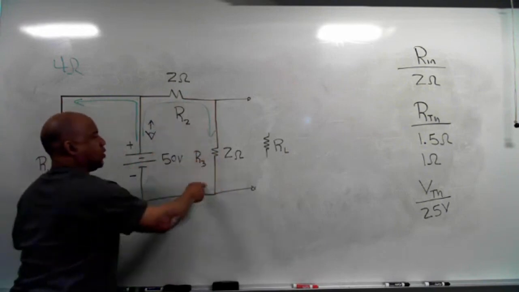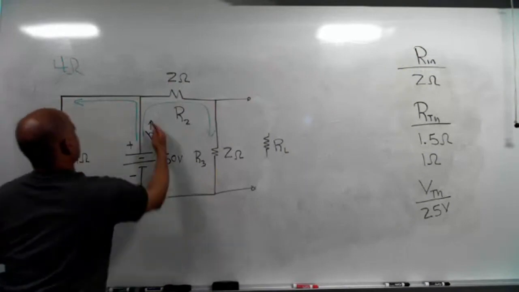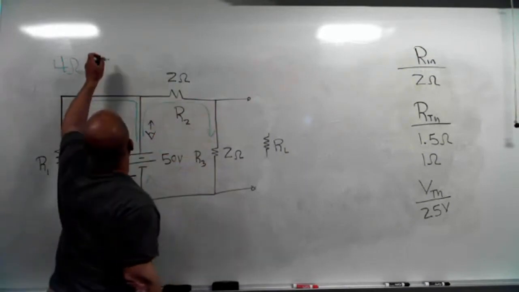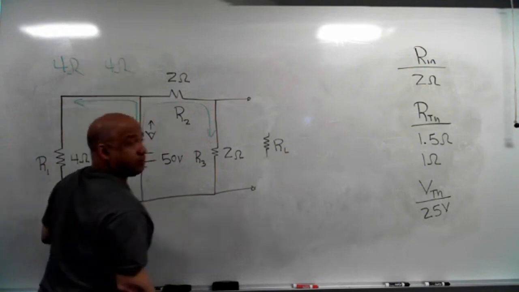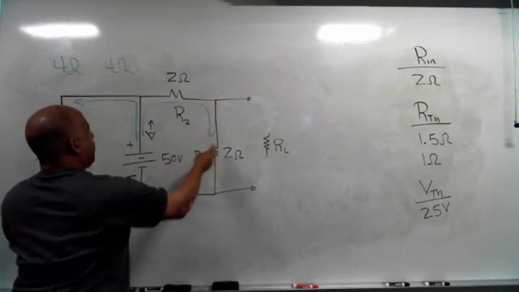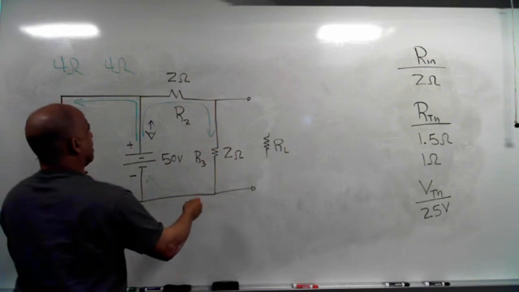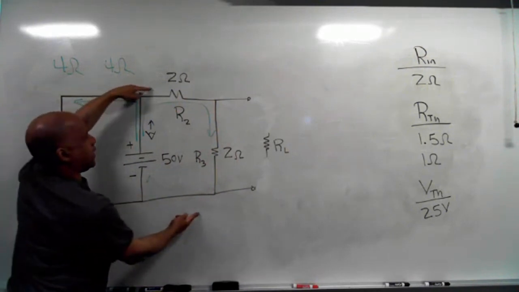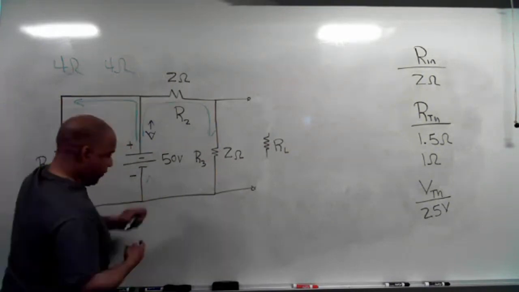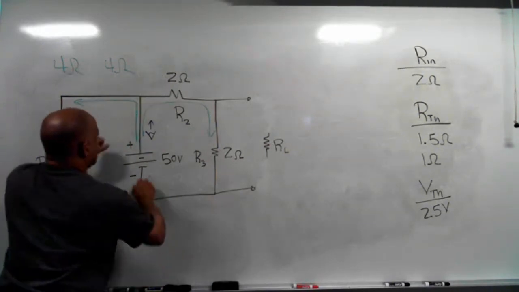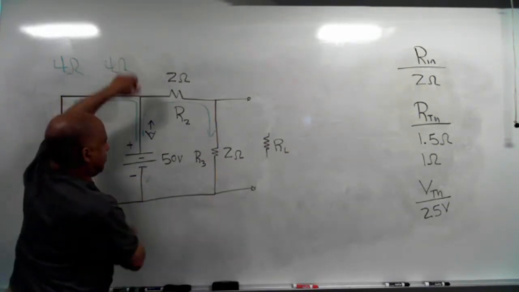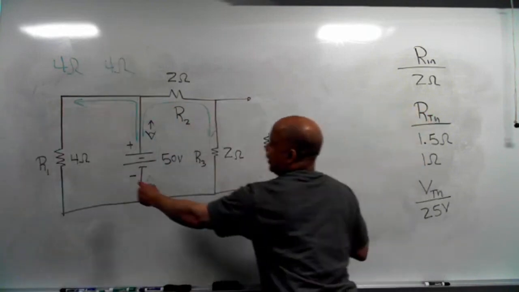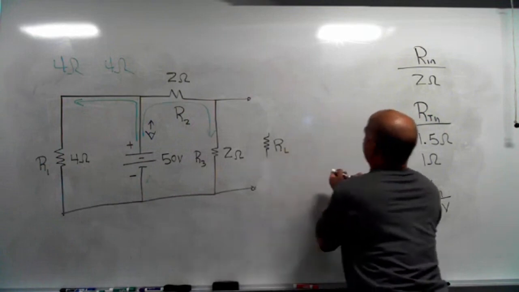So you can see that these 2 are in series. So it's got to push through 4 this way, it's got to push through 4 that way. Now, how are these 4 ohms connected? Well, this branch and this branch are in parallel. If you can't see it, then if I make this circuit taller, if I stretched it out and redraw it, I can draw this one like this.